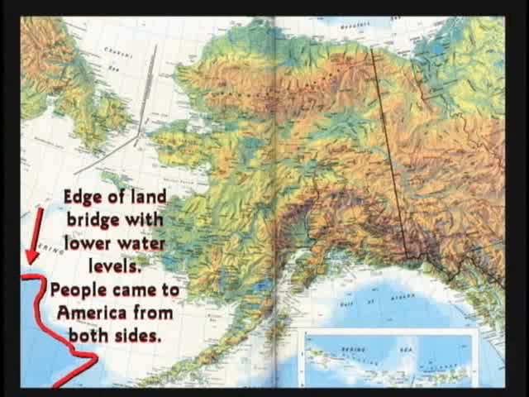All you'd have to do is freeze a bunch of the water and stick it on the poles as huge ice caps. If the ice caps were larger, the oceans would be smaller, obviously. If the oceans are smaller, then the land masses are not only bigger, they're all connected. This shows where the land bridge would be if the ocean levels were lower a little bit.